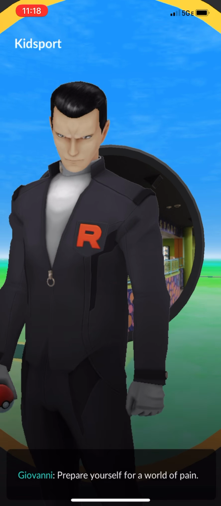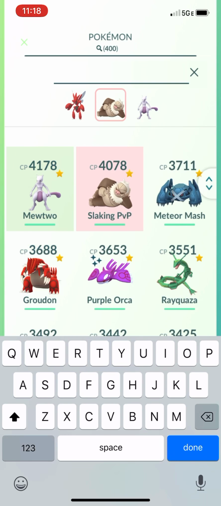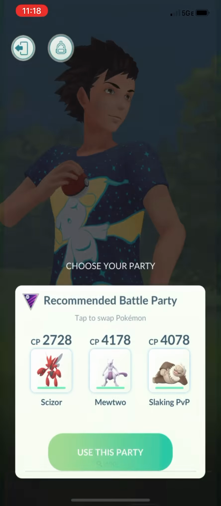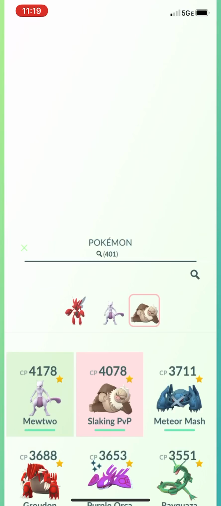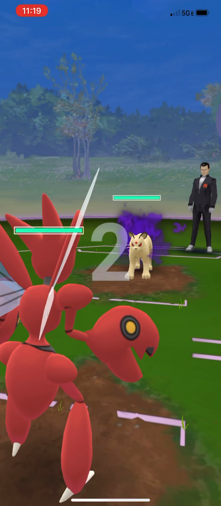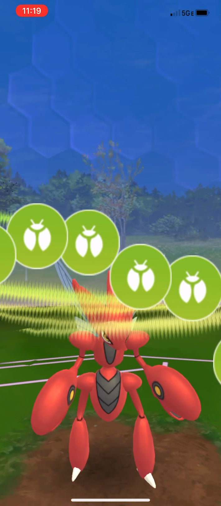Okay, what do we have here? Until you win the battle. Okay, well, we need to know what it is. Wait, hang on, have I not? Okay. We'll see what he has. Okay, first part is Persian. And he does, I believe he auto shields, so there's no point in this.